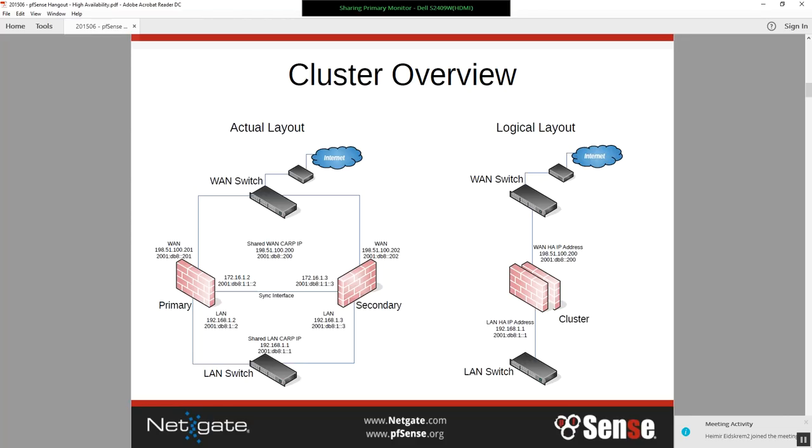So you have your WAN, your cluster, and then the LAN. Things on the LAN only talk to the cluster using the shared addresses, the CARP addresses. Things on the WAN only talk to the cluster using the shared address. So logically, there's only one address that most things are going to care about. There are some exceptions to that I'll go into as we go.